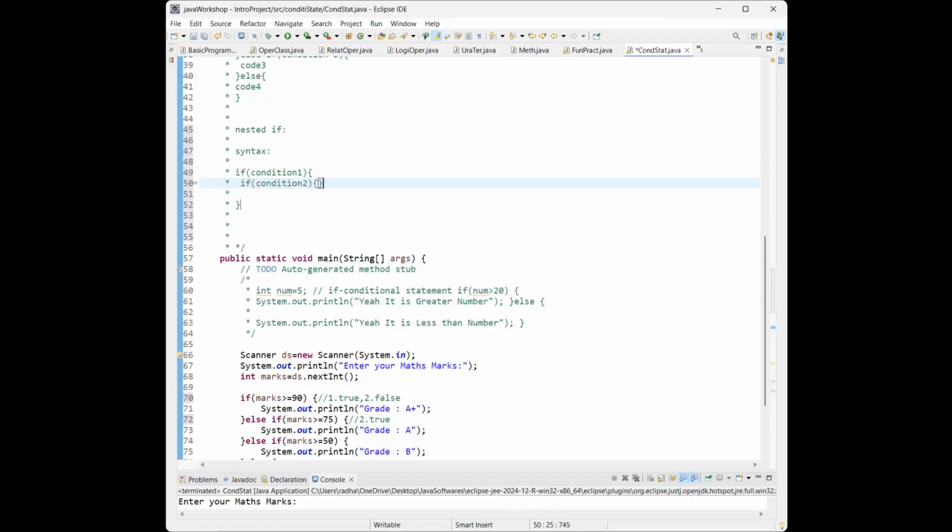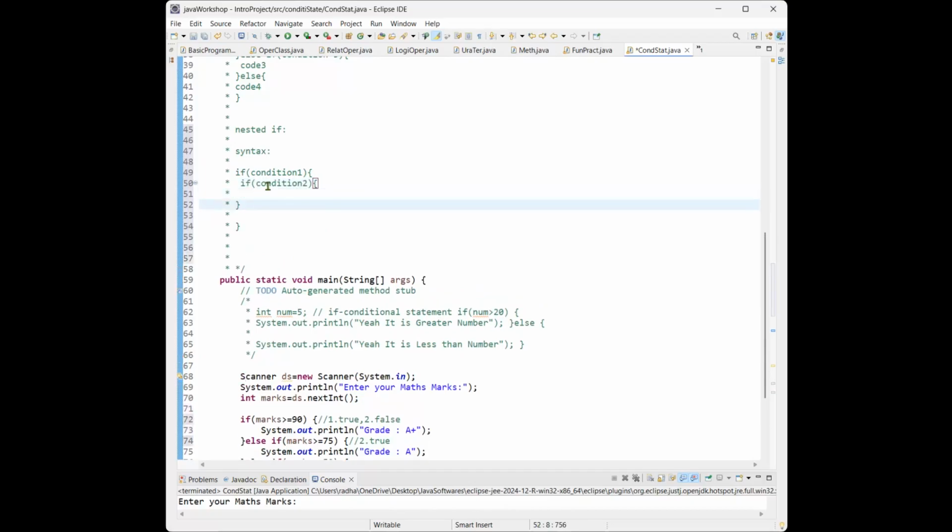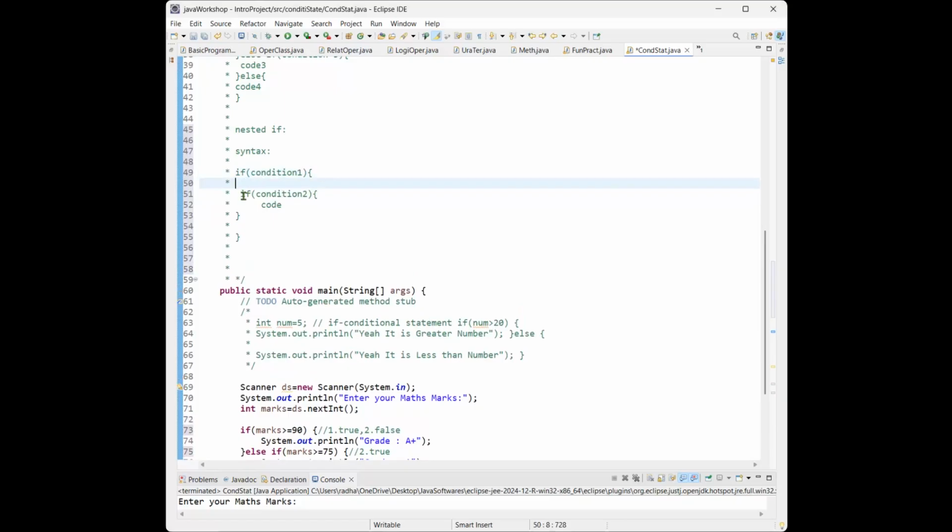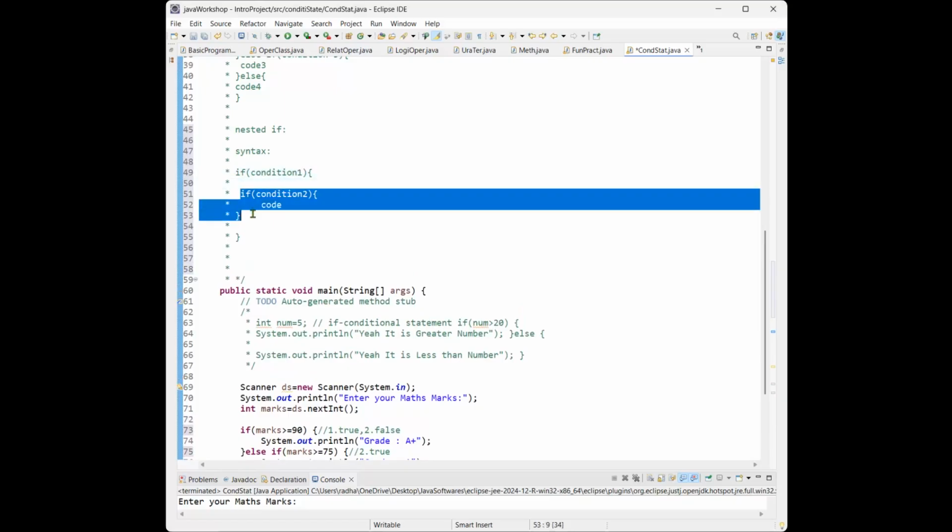This is nothing but a nested if. Here is the code. It will first check the condition, and if the condition is true, it goes inside the block, and there it will again check the if condition.